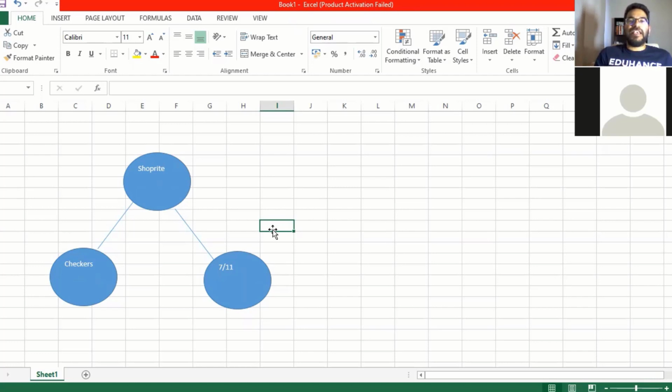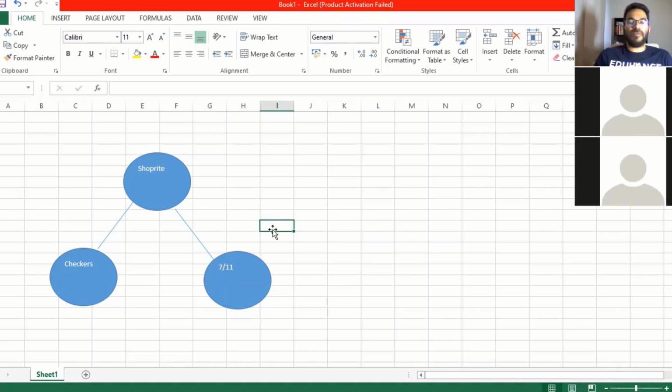Another reason is that it gives them buying power, because now ShopRite is buying for themselves as well as for Checkers. So that is a large volume of Coke, a large volume of baked beans, a large volume of everything. Therefore, they will have the power when they go to the supplier and tell the supplier, listen here, give me a better price.